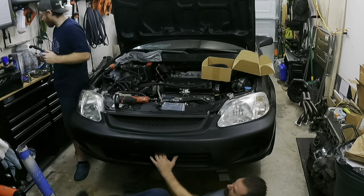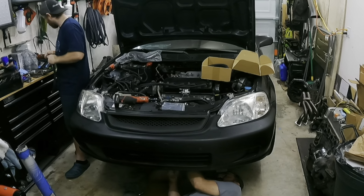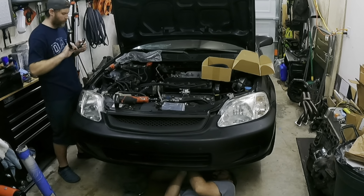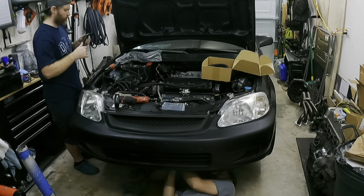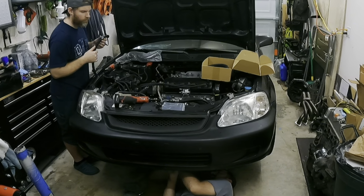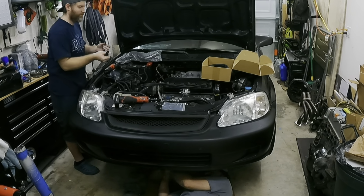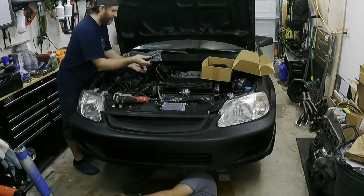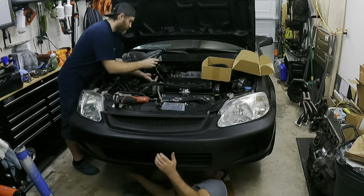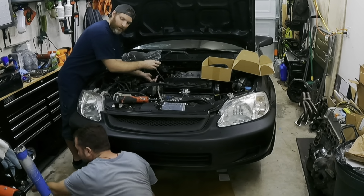I mean, the motor mount's pretty tight. Worst case scenario, breaks the pipe. Why? The downpipe's in the way. Of course it is. Oh, will that fit? The handle for the jack. Oh, yeah, I was going to suggest that.